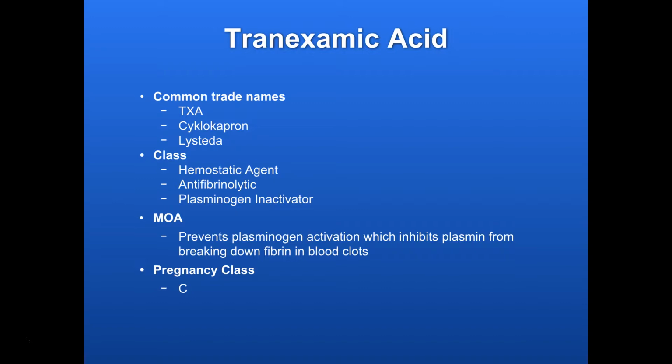So it helps with bleeding, and the biggest thing is whenever you've lost a bunch of blood, your clotting factors that are in your blood, there might not be enough of them, or you might have dumped a couple liters of saline into somebody and they're really diluted. Any of those things, and so there's just not enough clotting factors to help with preventing that breakdown of blood clots. So this TXA is a supplement for that, and so it will help prevent any further hemorrhage and slow that down. That's kind of how it works.